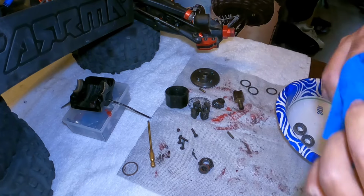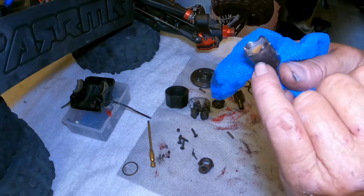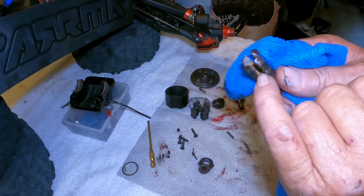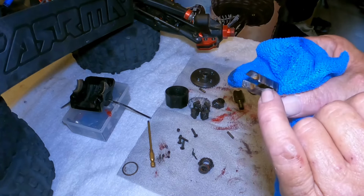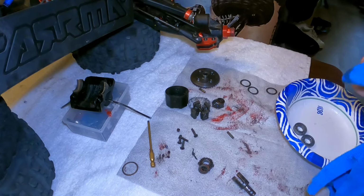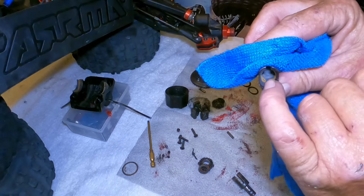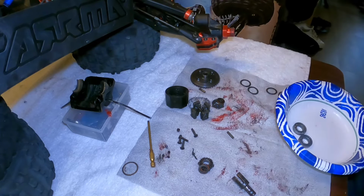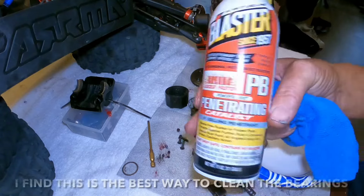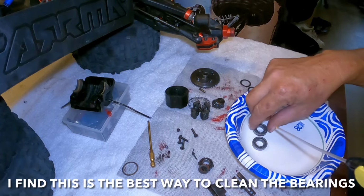Check for wear on our diff cups. And as you can see, they're getting pretty sharp. And I believe that's what's breaking the pins on the axles. And you can see all the dirt on the inside that packs in there. So grab some PB Blaster. We're going to get these bearings cleaned is the first thing.